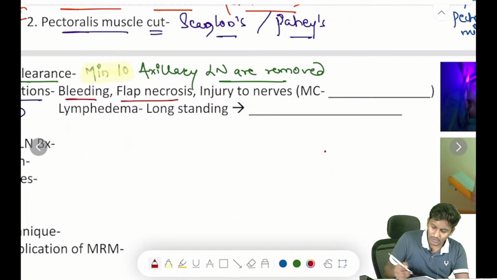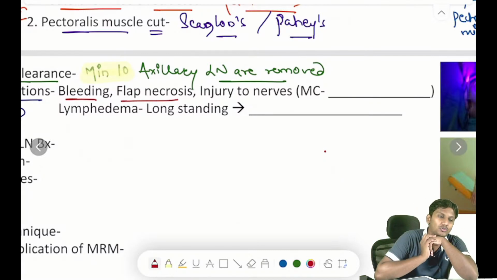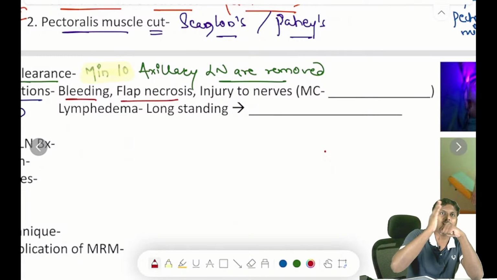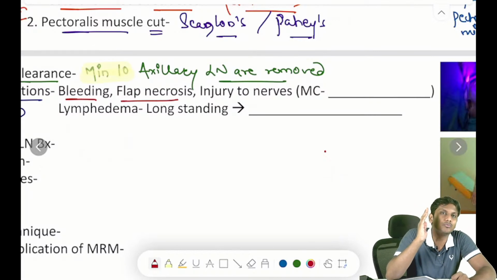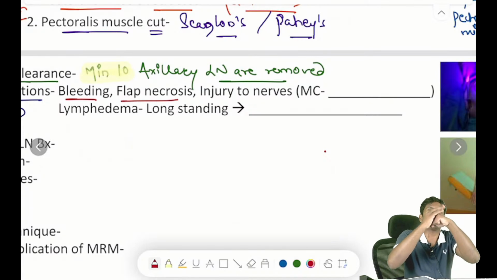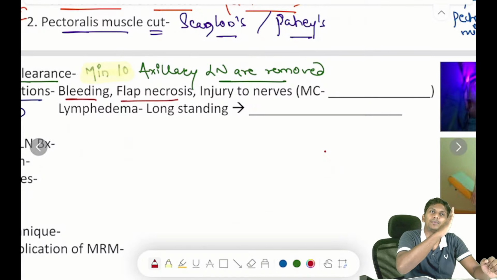Second, there will be flap necrosis. Now, what is a flap necrosis? See, you have created a flap. तुम्हें breast tissue निकालना था बच्चे. हाँ, all a treatment for your breast cancer itself. ठीक है, तुम्हें breast cancer निकालना था definitely. For that, what did you do? You have actually created a flap of the skin and removed the breast tissue. Now, do you remove the skin? You remove the skin only if there is skin involvement. If there is no skin involvement, you are not going to remove the skin. Rather, you are going to create a flap of the skin, remove the breast tissue and then place back the skin.